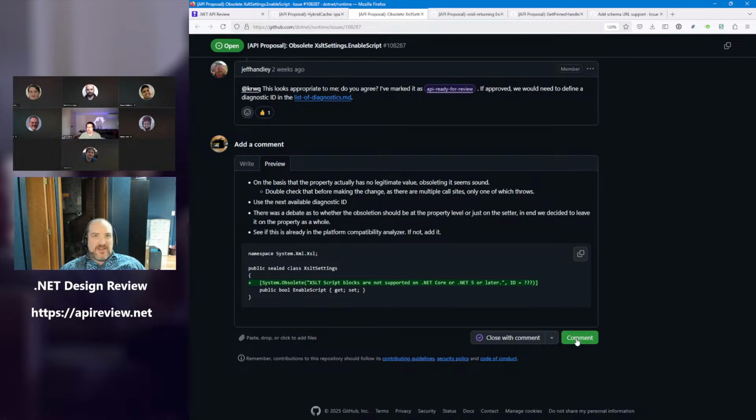Yeah, I mean, the platform analyzer is very overloaded. We have the OS-supported things, which just looks at the attributes, but we built that in like .NET 5.